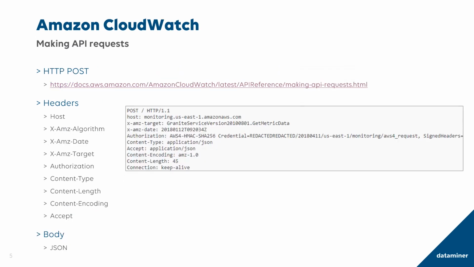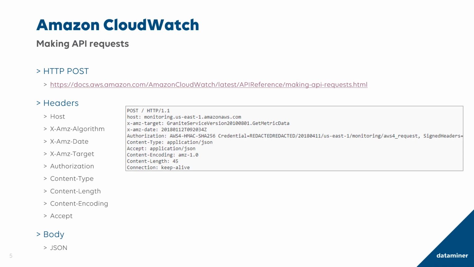So how do you make an API request? In our case, we will use POST requests. What is specific to them is that we will always use POST requests, but as you can see, we don't specify an endpoint. Instead, you just need to specify the host you want to send a request to. So these are all the headers you need to provide in your POST requests to actually make this work. That's also what we are going to do today.